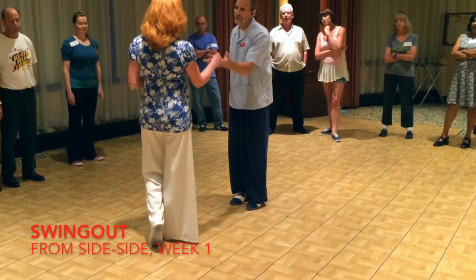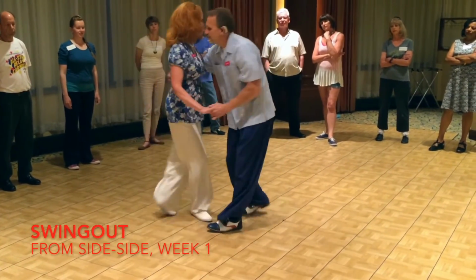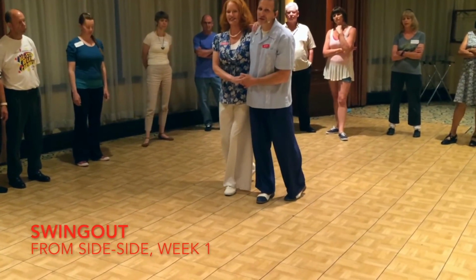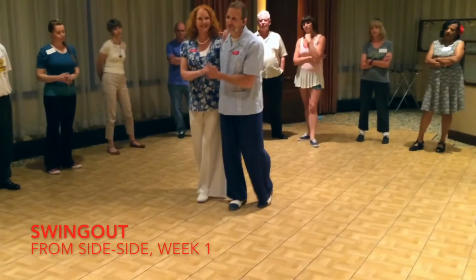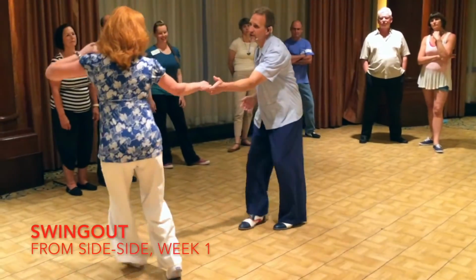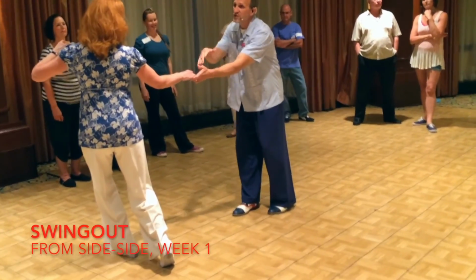In our circle, again, we came from a single hand hold, ended up in a side-by-side position. In a swing out, we start in the side-by-side position, and end up in a single hand hold. Notice extension, matching extension.